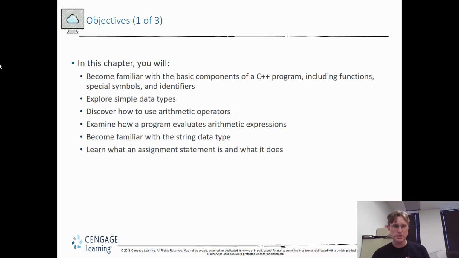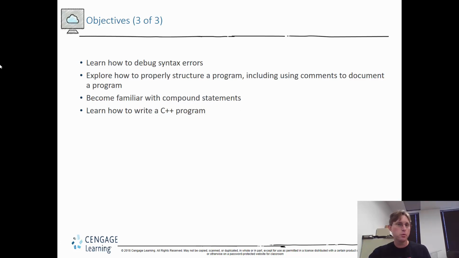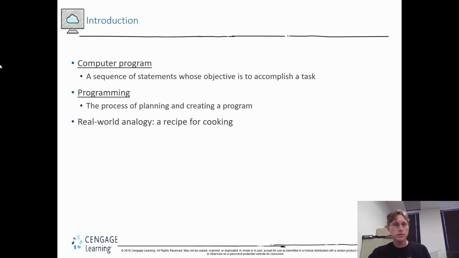We'll talk a little bit about the string type in this chapter, not a lot, but a little bit. Assignment statements, and also some basic input and output, how to do basic input and output using cin and cout in C++. Increment and decrement operators are here. Also, remind me to not leave out the compound operators. And also a little bit about things like preprocessor directives, like header files that you have to include, and why those are important. How to do comments in C++ also. So we'll talk about all those things.